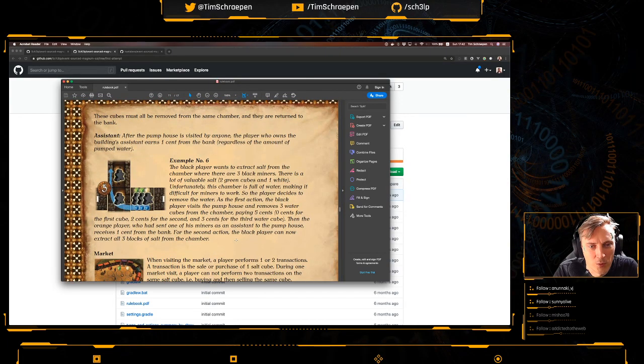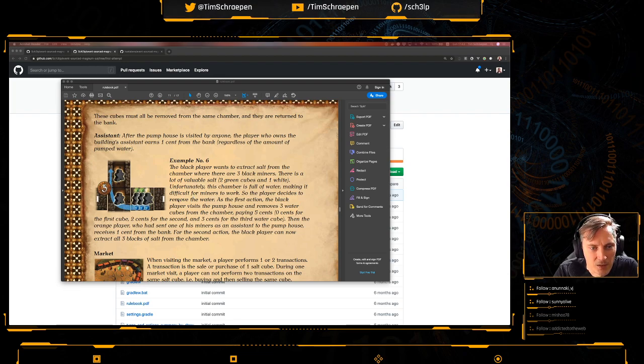And at some point also it will be interesting to check out all of these examples and codify them into unit tests. Let's extract salt from the chamber where there are 3 black miners. Great, there is a lot of valuable salt, 2 green and 1 white. Unfortunately, same full of water, making it difficult for miners to work.